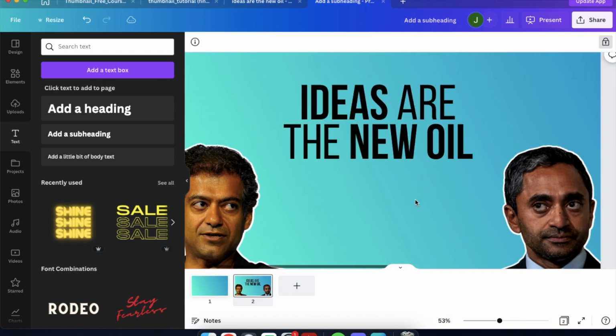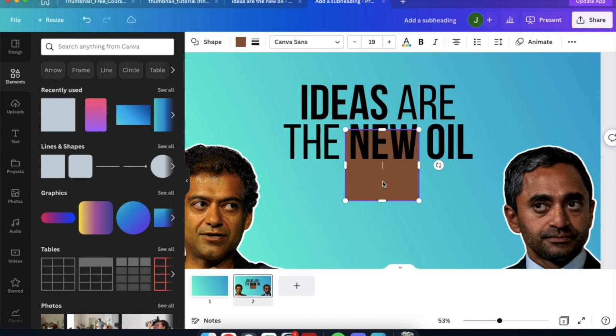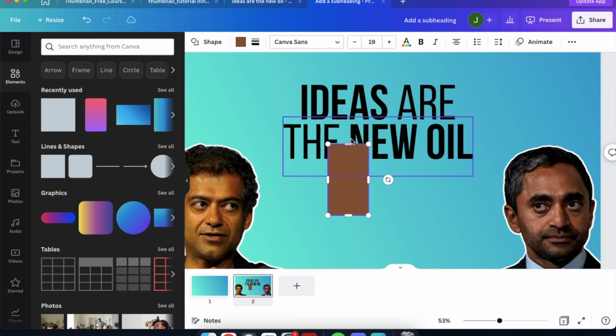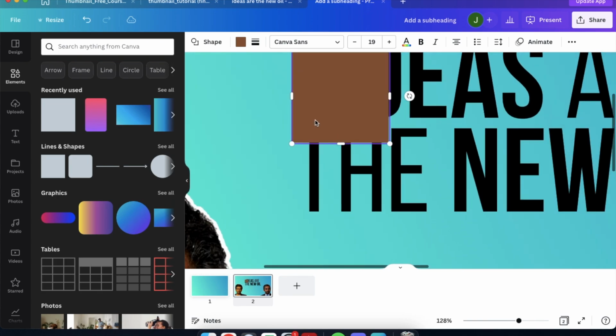And now to make this symmetric style, what I always do is create a square, put it in front, and then use it to make these symmetric spaces, right?